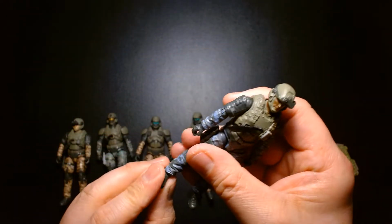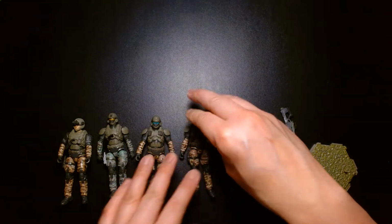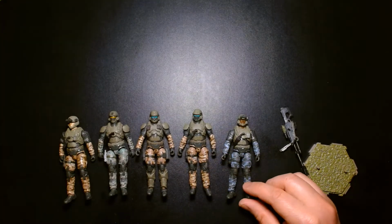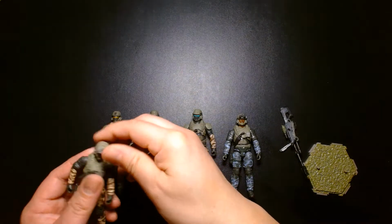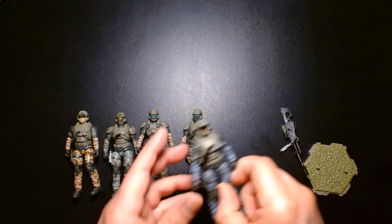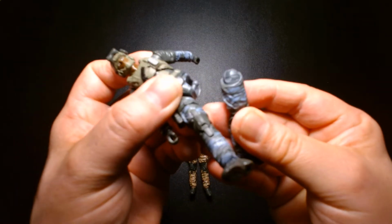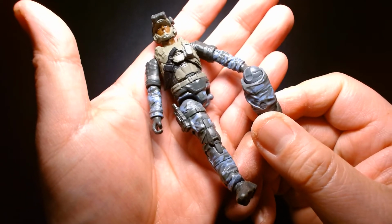Like I said, the Marines are awesome because there's so many different designs and they're fun for army building. So if you want to build up a nice squad, you have different options. They don't all have to look the same. If you're a customizer, you could go even one step further and essentially do part swaps. If you know how to do it, you can swap the heads onto different figures. Some of their joints come off pretty easily too. It's just a ball joint holding this on, so if you're careful enough, you can just take the figures apart and swap pieces.